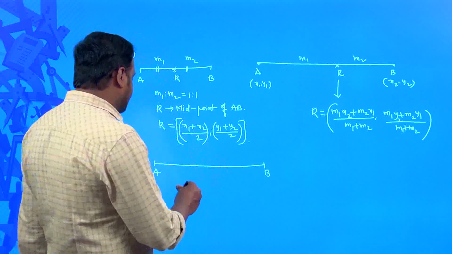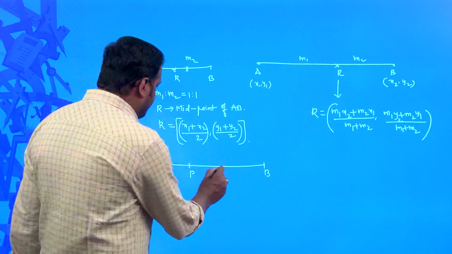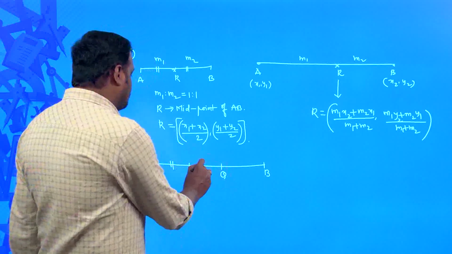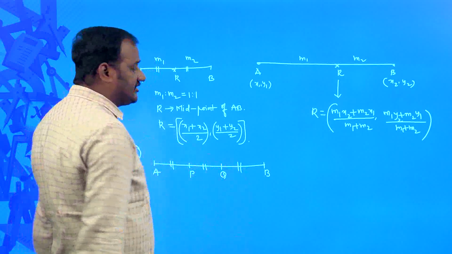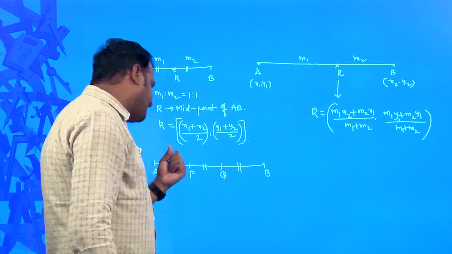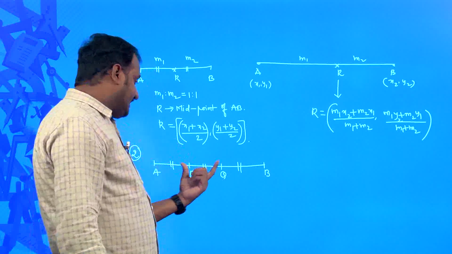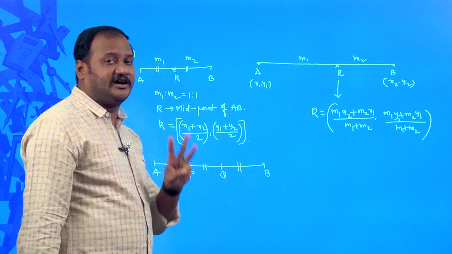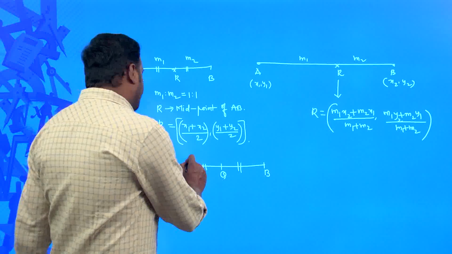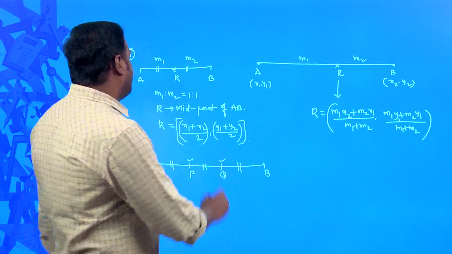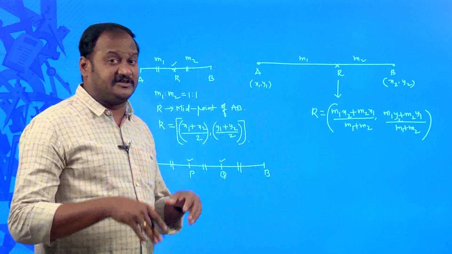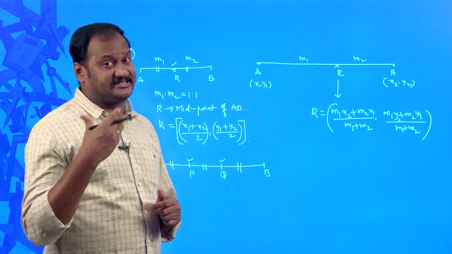So, those 2 points are, for example, this is one point P and this is one point Q. It means AP is to PQ is to QB is equal to 1:1:1. So, the line segment AP, line segment PQ, line segment QB, all those 3 are equal. Then what do you call these points P and Q? See, if this is a point R dividing the line segment AB into 2 equal parts, that is said to be the midpoint, otherwise the point of bisection also.